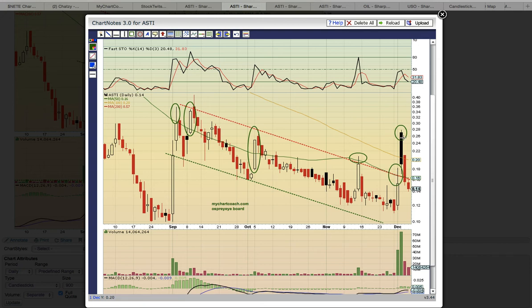Gaps are cool if you're holding overnight, but if you're in the trade for a swing trade, or you're looking at it more longer term, you really don't like to see giant gaps like that, because the saying is gaps get filled. And that's exactly what happened here. The open was here, and the share price came down, and this was the bottom of the gap. And once the share price hit the top of this wick here, the gap was filled. And so basically, what happened was there was a close above the 50-day moving average, because this candle is the close here, and ASTI is in the process of trying to turn that level into support.